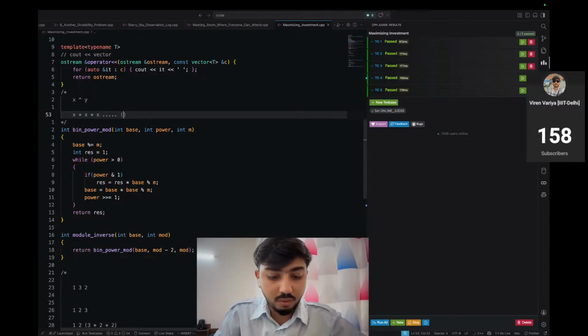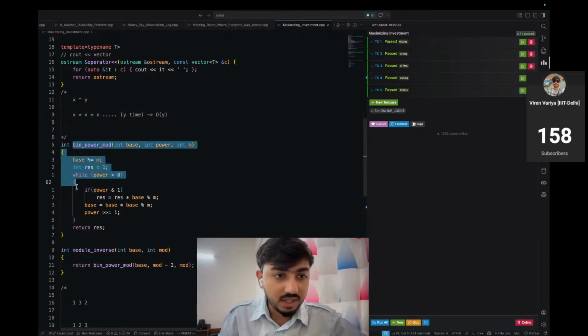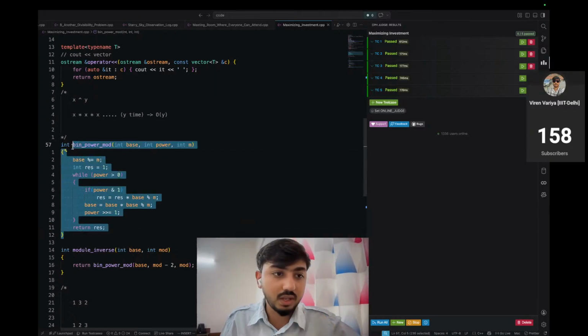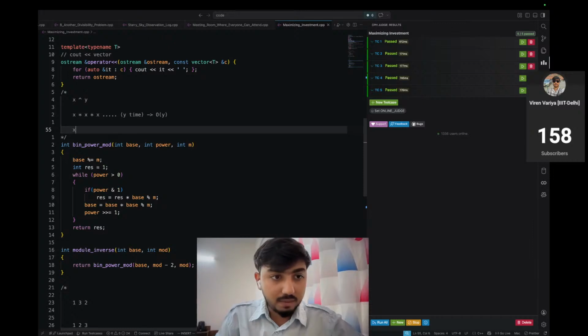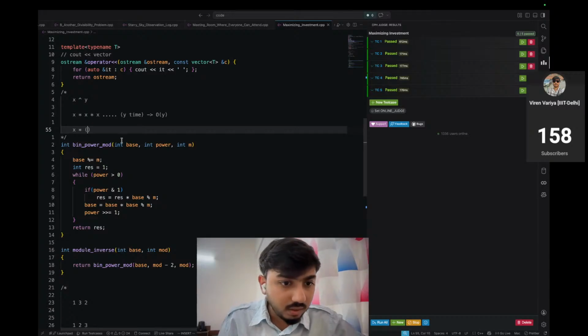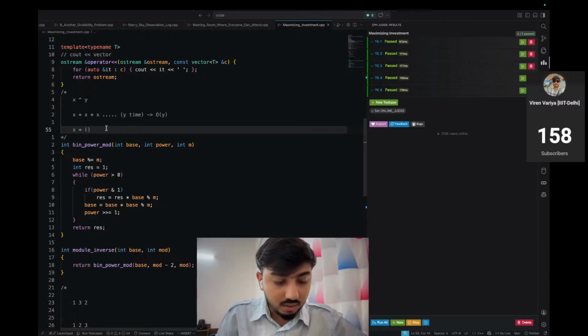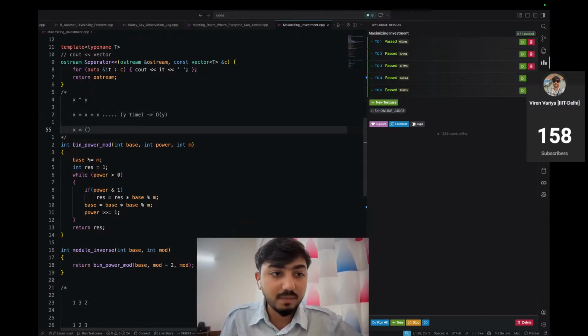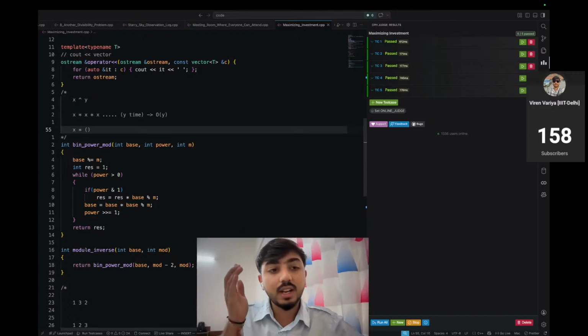Generally, this is what we do, right? So its time complexity is big O of y. Now, this function is not doing any magic. It's just using an observation. If y is even, it divides and multiplies.